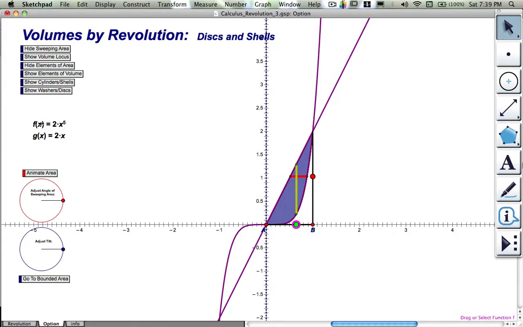So I've named the curves f of x for the quintic polynomial and g of x for the line. So this would be g of x minus f of x. That would describe the height of that line, and the width of that line would be dx. So we could use either of these to find the area.